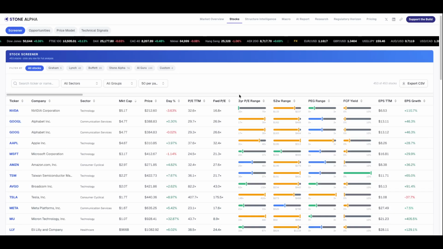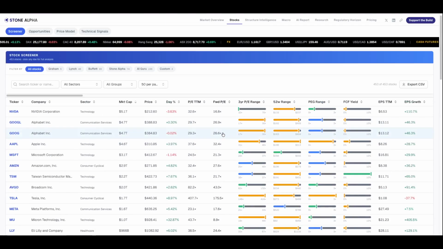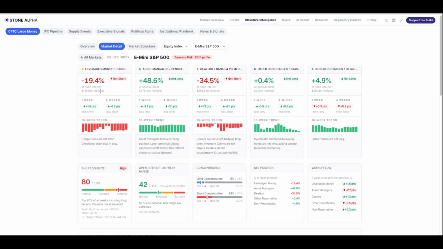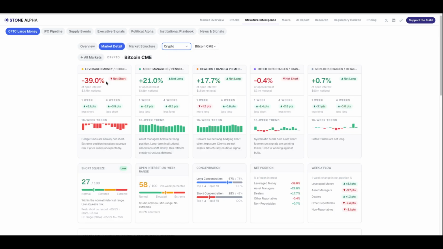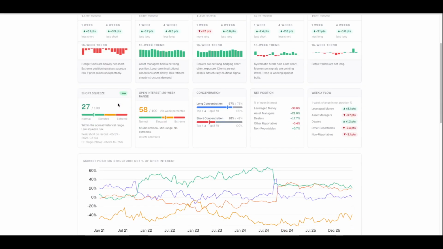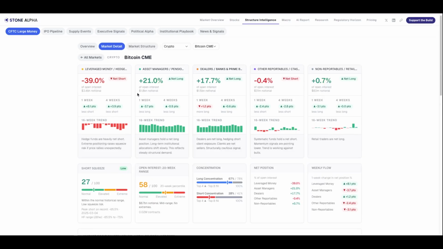But typically on the Substack, I'm going to be writing about all of this every single week. And not just this, not just opportunities, but we're going to go through structural intelligence. We're going to look at the market detail, where are the hedge funds positioned right now, where are they short. We're going to look at the crypto markets to see why it's probably a bad idea right now to be buying Bitcoin. Look at the short. Actually, it's calmed down a bit, but it looks like it's kind of peaked. At this point, you could see they were squeezing out all the shorts. So I'm guessing recently it has peaked and started coming down a bit now.